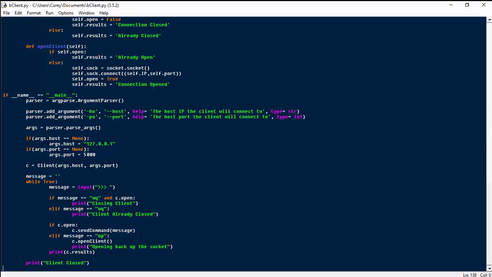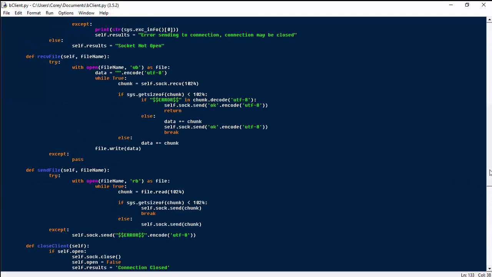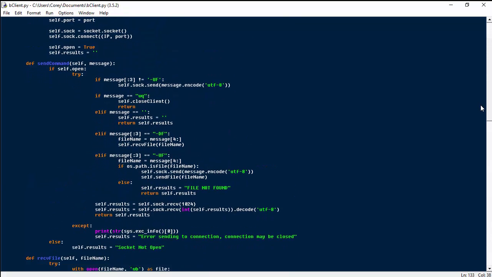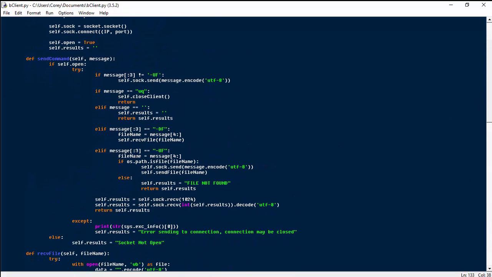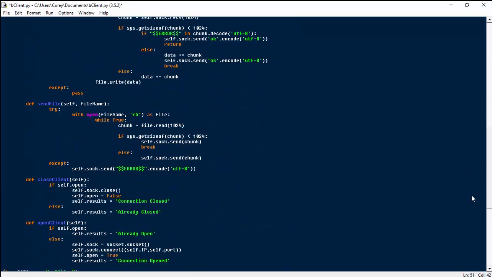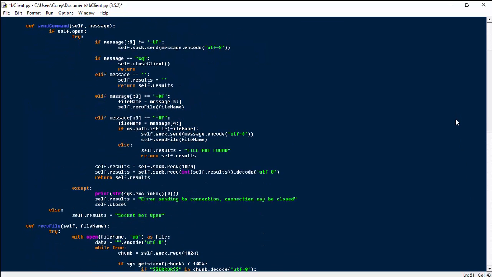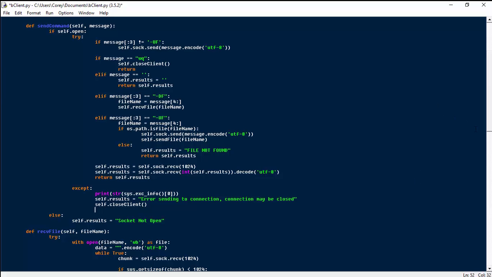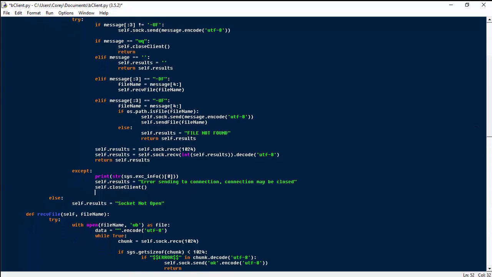I don't have that in here anymore. Oh, I think I would make it break so it would automatically close. Which I believe it does. This should close. If there's an error sending, it should close. So I'm actually going to put that in. What do I call it? Close sock client? Yeah, okay. All right, cool. Close client. All right, so if there's any error, like the other guy isn't listening, he's shut off, he had an error himself, we're just going to close it. So, not bad.